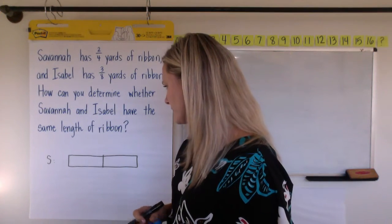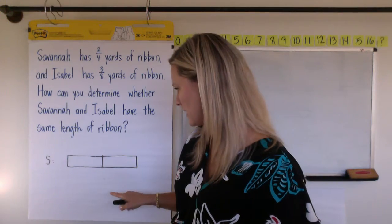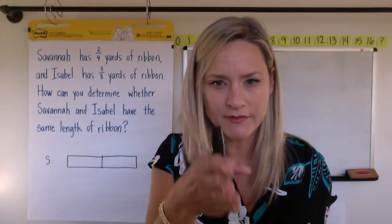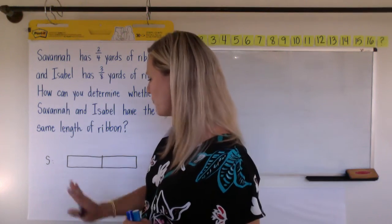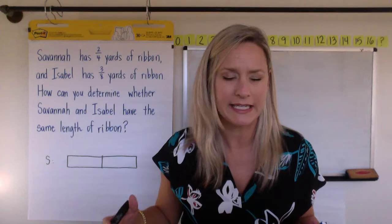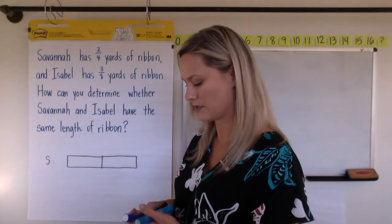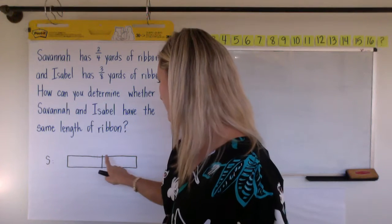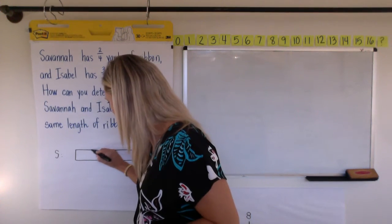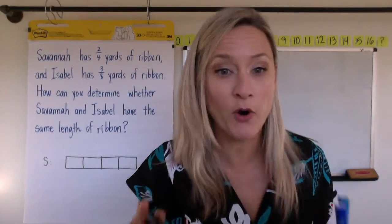Okay, now I'm trying to figure out if I need 4 pieces. I think I want to make all of my lines vertical lines right now because I'm going to be comparing it with a second rectangle with Isabel. It'll just make it a little bit easier for my eyes to see. So I need 4 pieces. So let's see. Right now I only have 2 pieces. I'm going to break each piece in half so that I have 4 pieces.